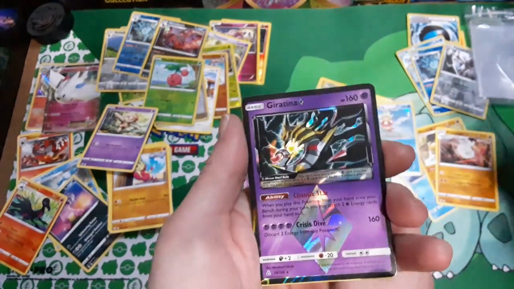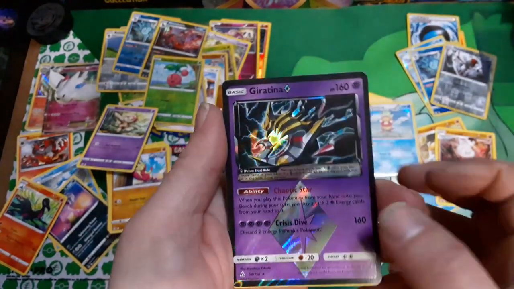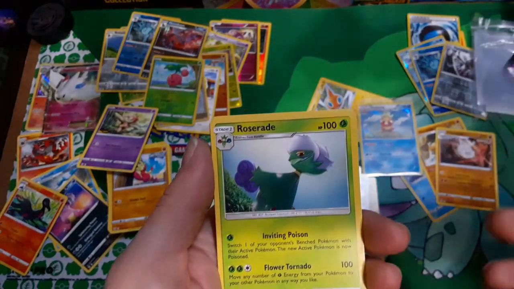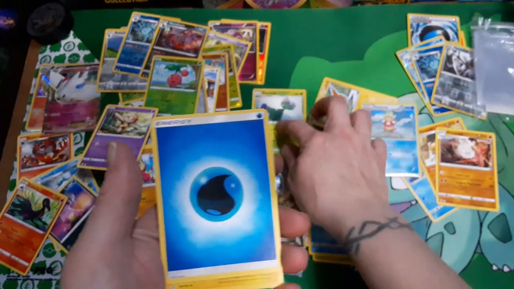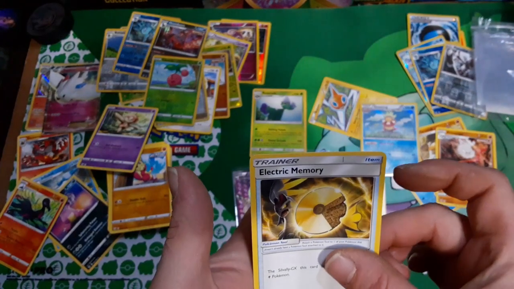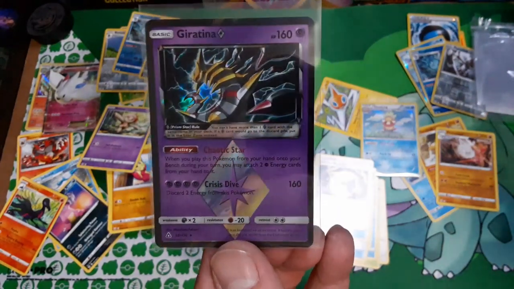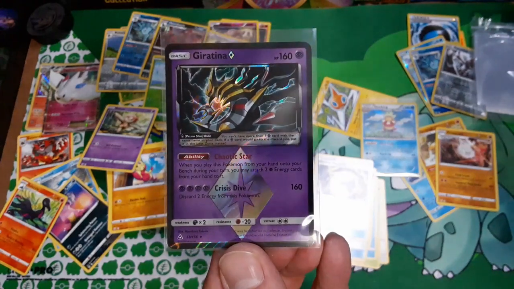Ooh. Oh, Prism card! What? The Giratina? That is really cool. Wow, that's awesome. Roserade. It's in the reverse holo slot. Not gonna lie, I like that one better. I love Prism cards. They're so cool. Wow, alright. Out of the extra pack, that's what we get. The Prism Giratina.